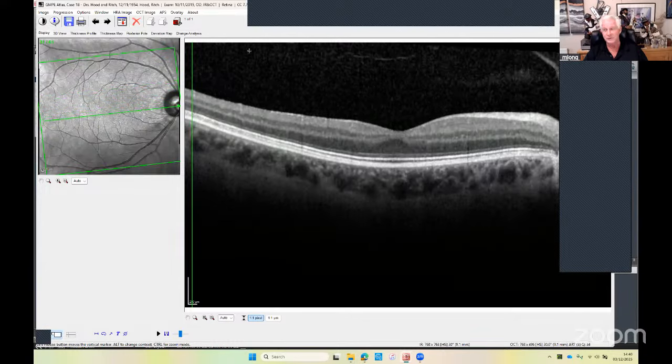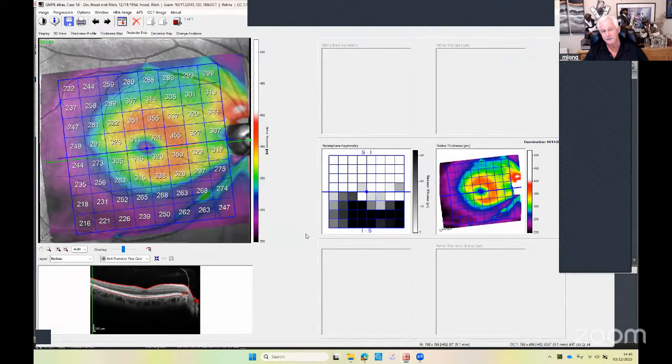Pattern recognition. I'm using my manual AI, which in 5 years' time, you won't need me at all because AI will do all of this and probably a lot better. But I'm looking at patterns. And if I go to my posterior pole map, this is a full retinal thickness map, which is okay as long as you haven't got comorbidity, and you've got a retina condition to disrupt all of the layers, you're going to see patterns that start to look familiar to you from a glaucoma perspective, perhaps.